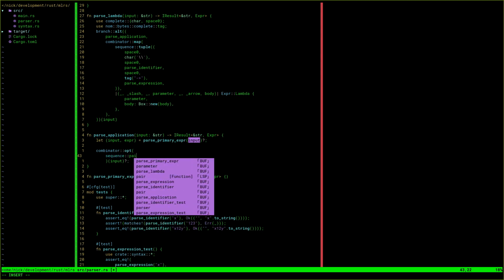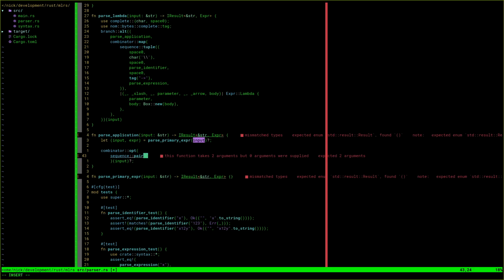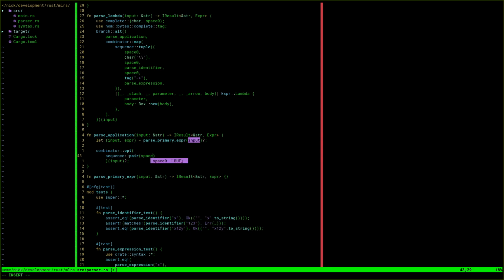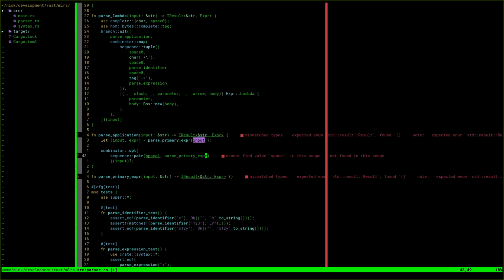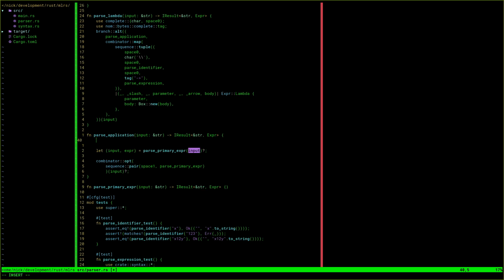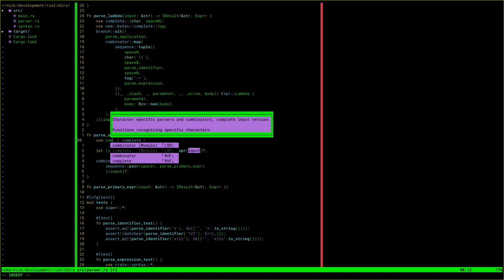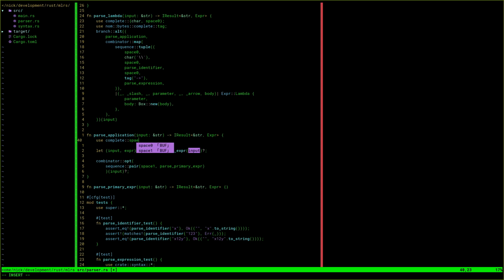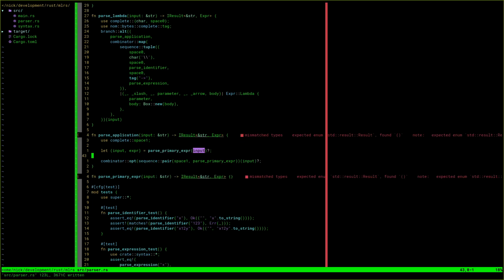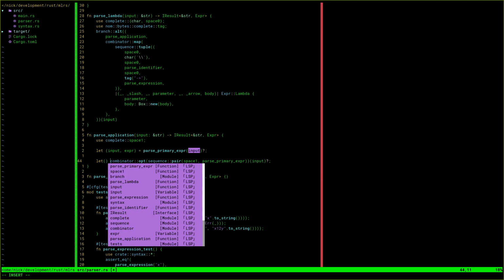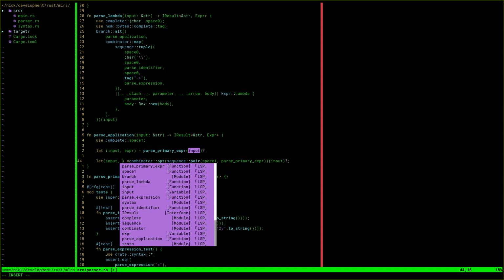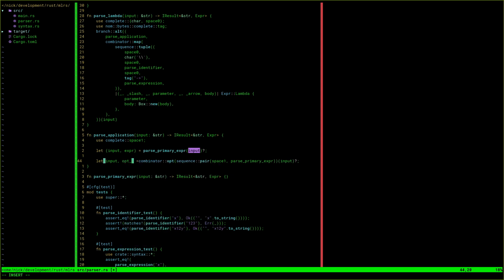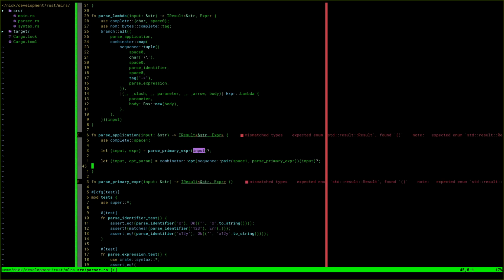We will make a pair, mostly because I can get away with saying space 1, and then we will also do another primary expression. Not find space 1. Well, that's simple because I can just import it by saying that we have complete space 1. Let this be the input and optional parameter, right?